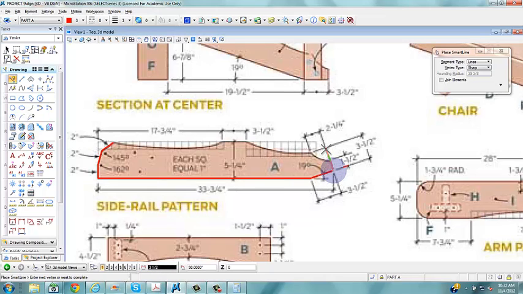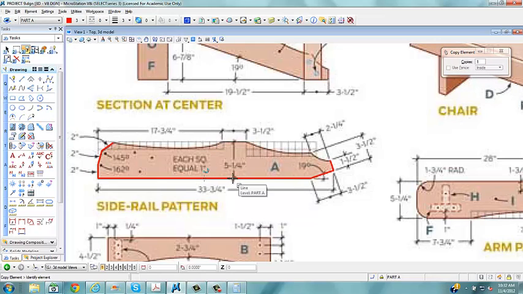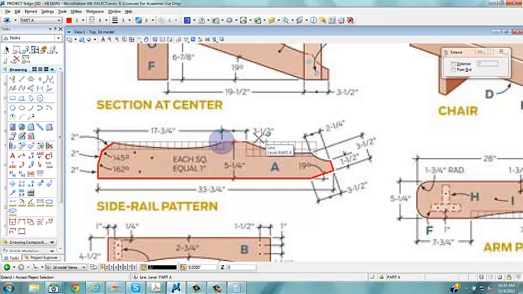1.5 inches up, so we just say 1.5. And we got a little curve piece here we'll put in later. And I know the height of this is supposed to be 5 1/4, so I'm just going to copy this line up 5.25 inches. And then we'll use our extend line tool to just shorten this here. And actually I can just key it out to 3.5.